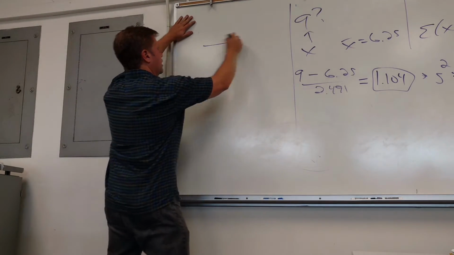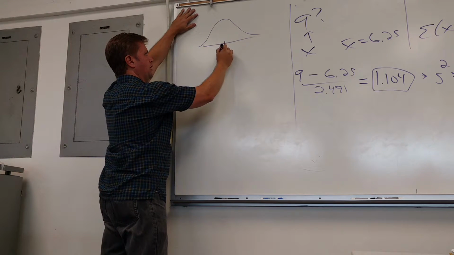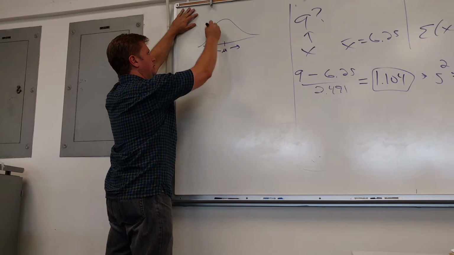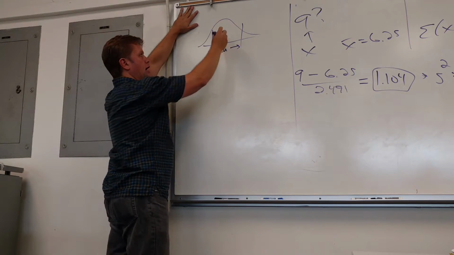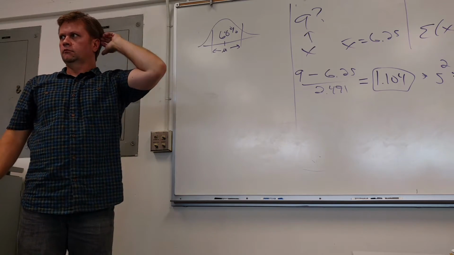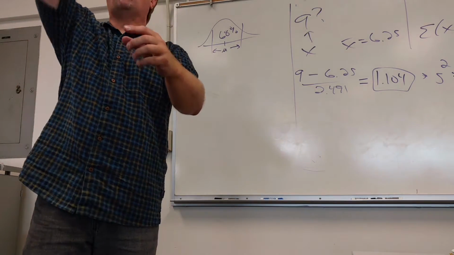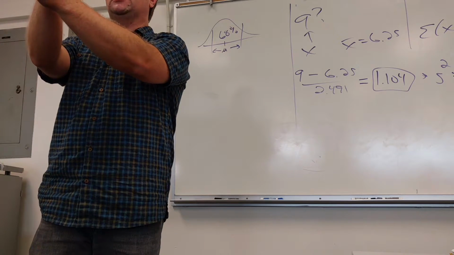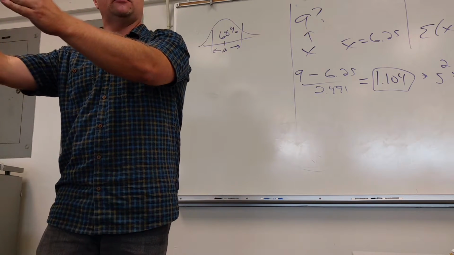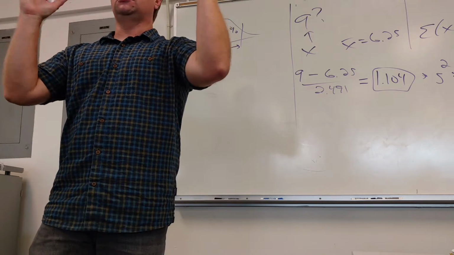Oh yeah. So we're going to eventually talk about bell curves. And what's interesting is if I go 1 step out from the mean, I will always catch about 68% of the data. So if I knew the average male height, and heights of men are normally distributed, I would know 68% of the men are 1 standard deviation down and 1 standard deviation up from the mean. I would just know that.